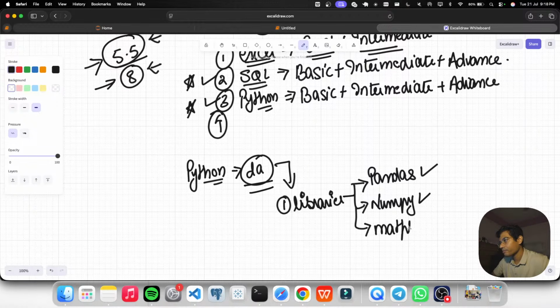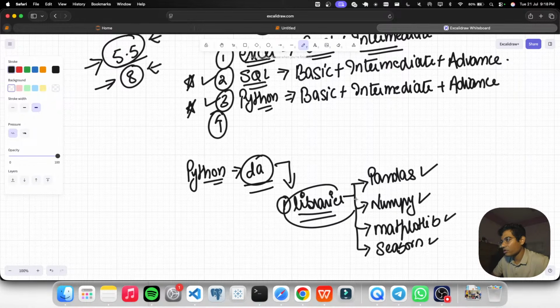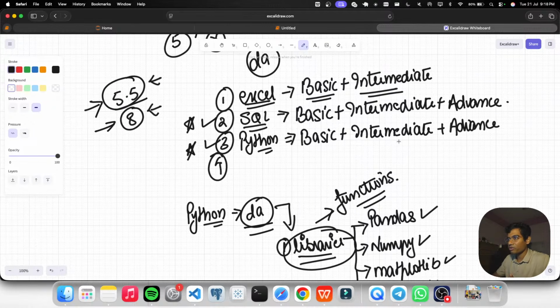Matplotlib is required, and seaborn knowledge, not much, but yes, seaborn knowledge is required. ठीक है, so just focus on the libraries and the functions inside the libraries, that's it. ठीक, that is what we need to take care of.